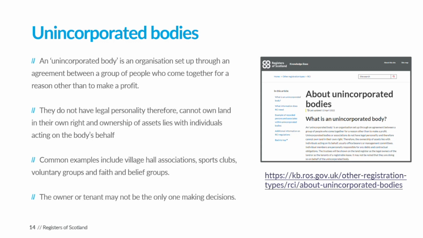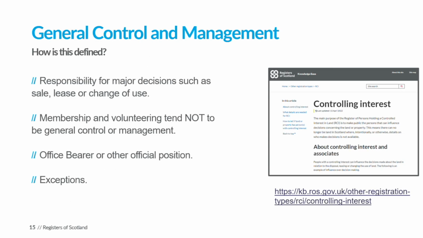The purpose of separating the information about a piece of land between who owns it and who has significant influence in what happens to it is that the owner or tenant may not be the only one that makes these decisions. It may even be that these parties do not necessarily know the arrangement the land is held on. This is particularly relevant where the original trustees are ex officio, and by this I mean the title sheet refers to a job title or committee position rather than a named person. It is particularly worth noting that for an unincorporated body, when the regulations mention control, the language used is general control and management rather than significant influence or control.